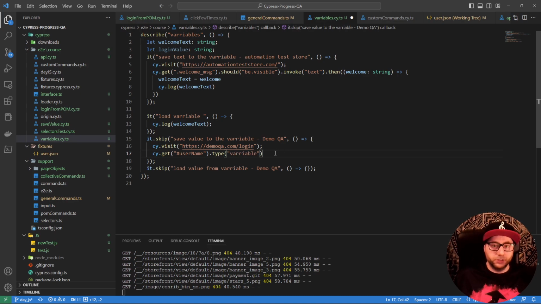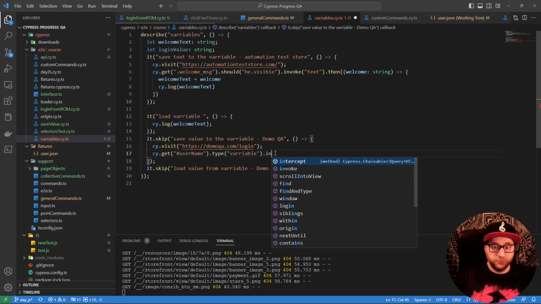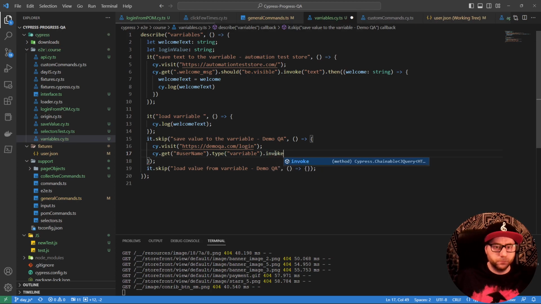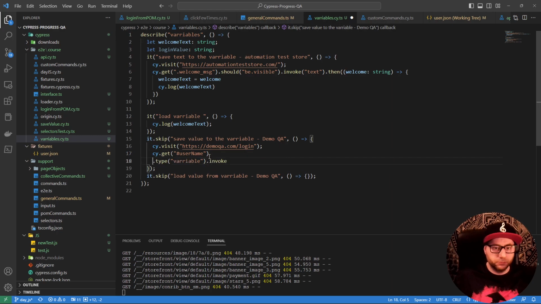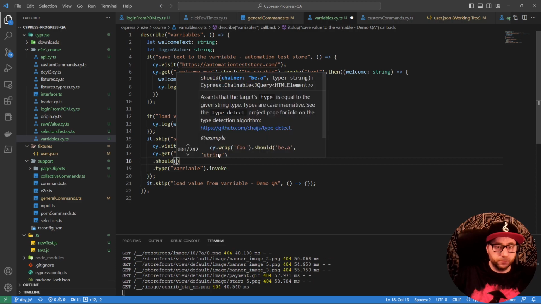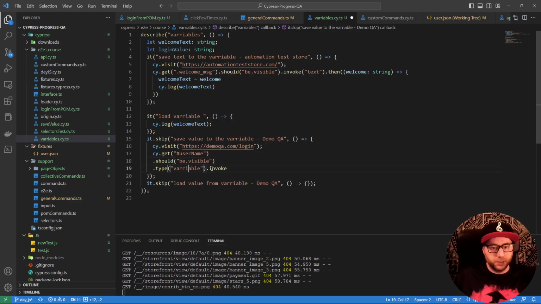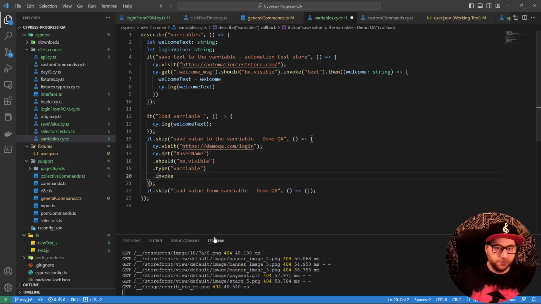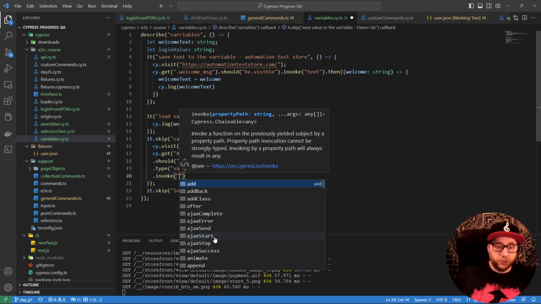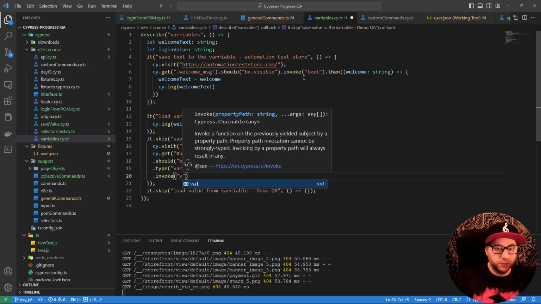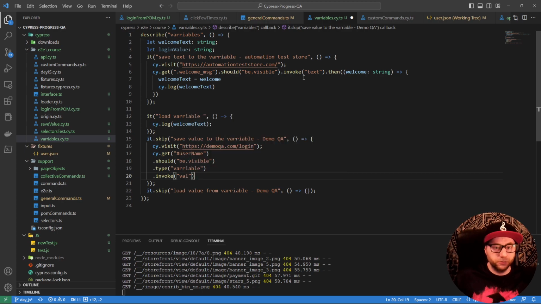And now we can use the same invoke method. Maybe also we can add should be visible, just to make sure. Type variable, invoke, and now we don't want to use text like in the previous example. We want to use val, because val is value.